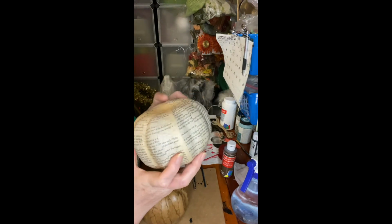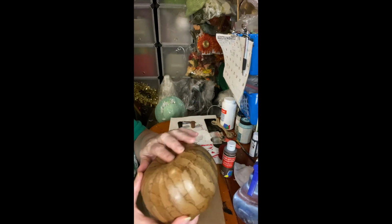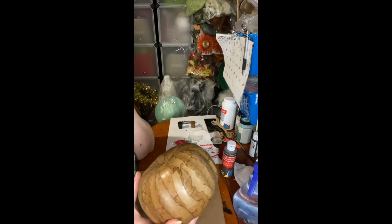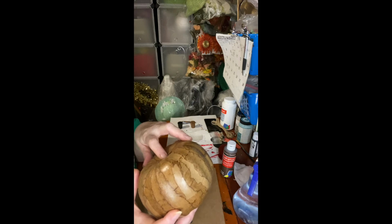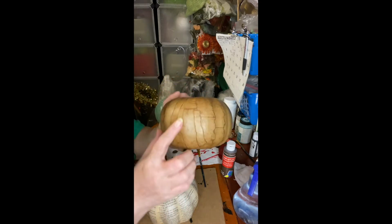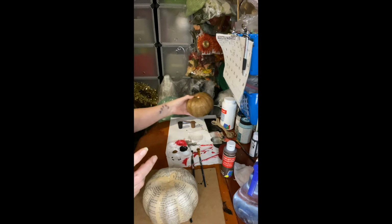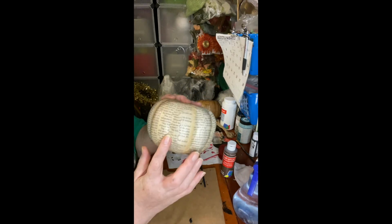So what I'm going to do to this one, because there's nothing to do to this one, just put the cork on it or branch. I got cork stoppers that I bought a while ago from Amazon. I'll leave the link in my bio. But you can see this one, you can see the pumpkin style, the lining of it. But this one, I just want to emphasize it a little bit more.